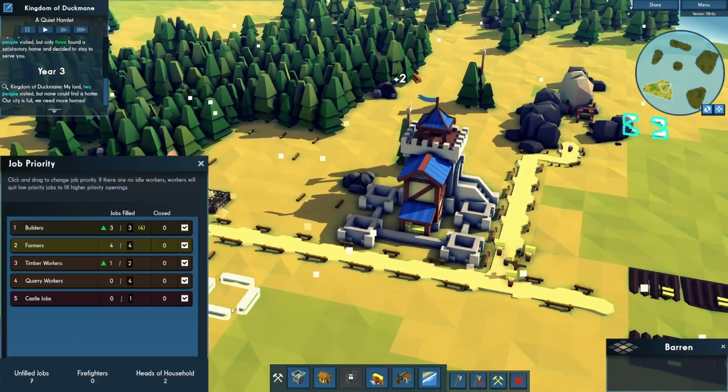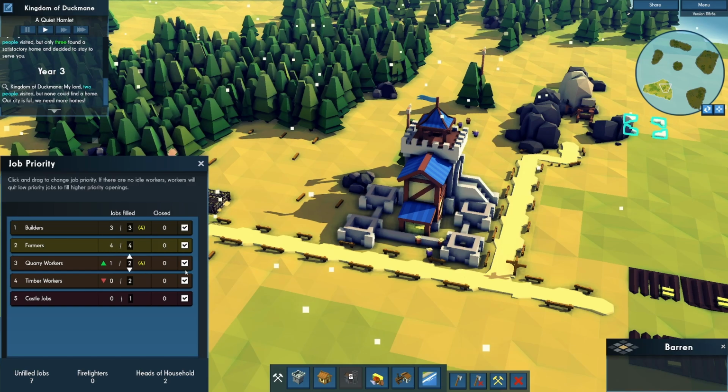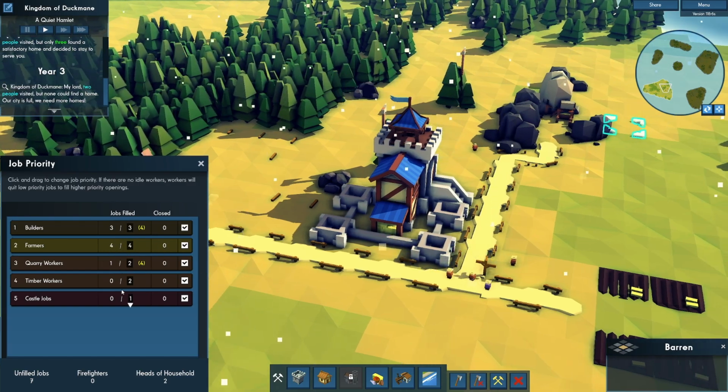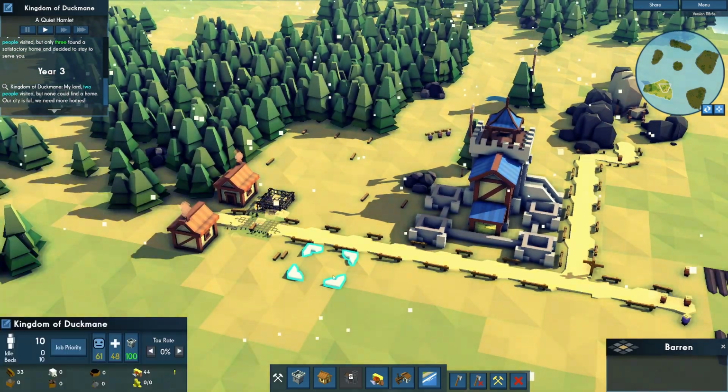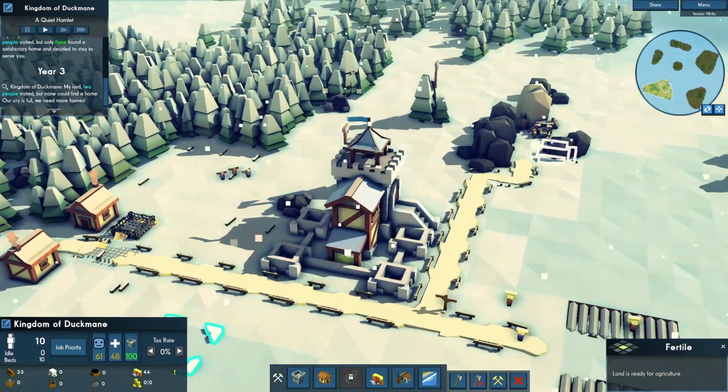Excellent. Right. So what I'm going to do is put quarry above timber, but I'm going to put it down to maybe 2 workers. And then whenever we're not building, people will go and do that and then timber. Do need to get this built though, so we can get some more residents.